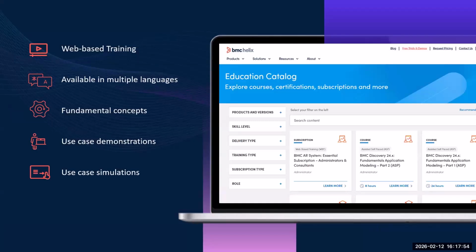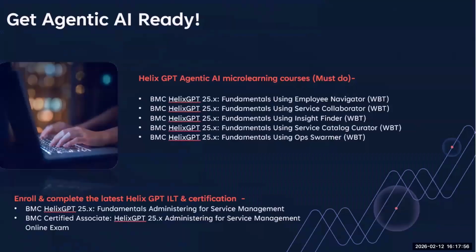If you can just go to the final slide before we go to Q&A. So on recommendation, working closely with the team, there are some AI microlearning courses, and they recommend the must-dos are the ones at the top. So you can see they're all of the agent workshops we've been going through. And then there's also the opportunity to do the certification ones, which are the ILT, which I was mentioning earlier, and those are the ones at the bottom. So if you type in those exact words, you will be able to pick that training up. And again, I will provide that in the thank you email that will come out to you.